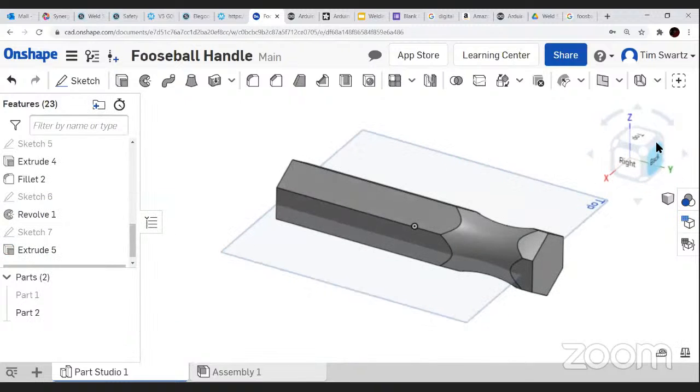So just like before, we have to put a fillet on the edge here. We have to put a hole through it. So let's go ahead and do that.